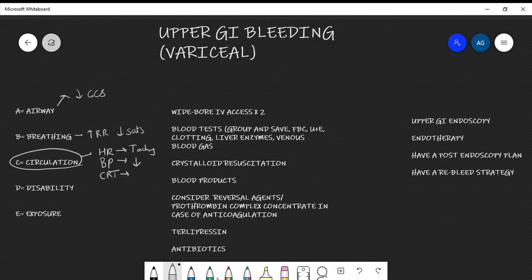And you look for capillary refill time. The usual capillary refill time is less than 2 seconds, and the longer the capillary refill time, the more the indication that they are peripherally hypoperfused because of the GI blood loss. Okay, so heart rate, blood pressure. You can also make an assessment of postural hypotension, the lying or sitting blood pressure. But these two things are probably the most important in your assessment of these patients.